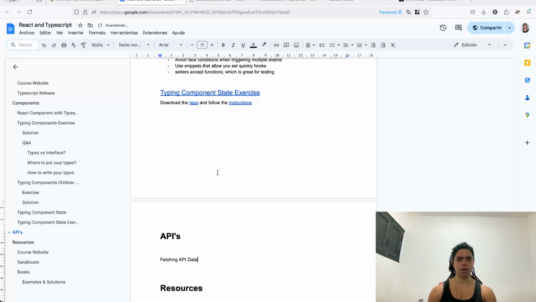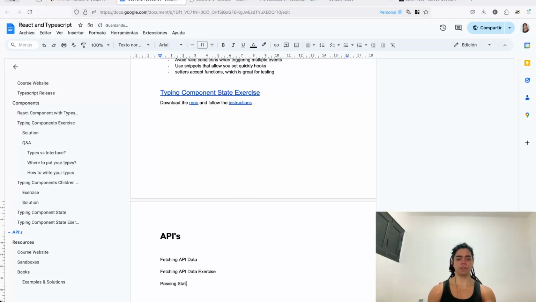There is another section here, fetching API data exercise. All right. The other is passing the state methods to components.